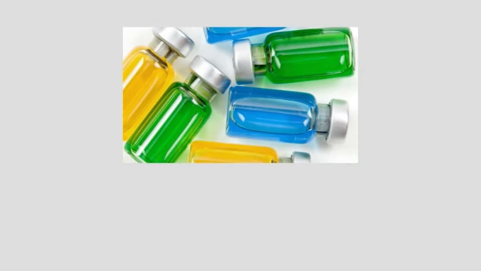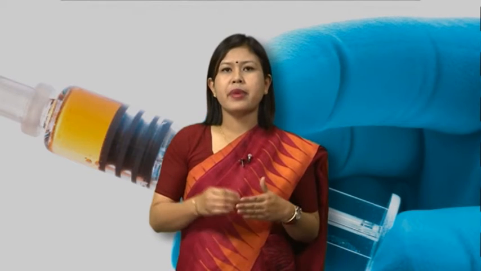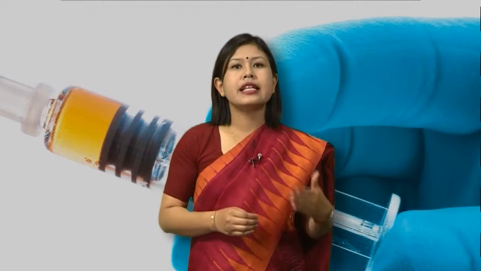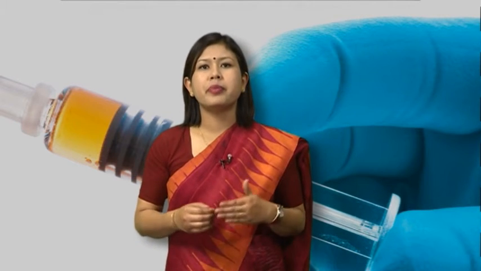Now coming to the types of vaccines. The first one is the whole organism vaccines. The first one is attenuated vaccines. Microorganisms can be attenuated so that they lose their ability to cause significant disease, pathogenicity, but retain their capacity for transient growth within an inoculated host. Attenuation often can be achieved by growing a pathogenic bacterium or virus for prolonged periods under abnormal culture conditions.